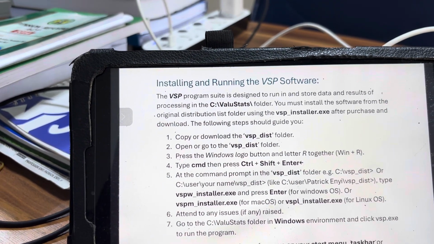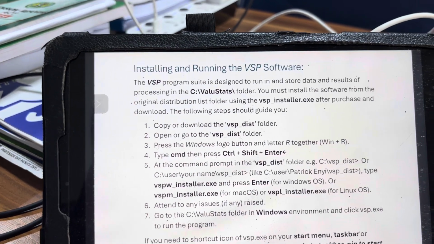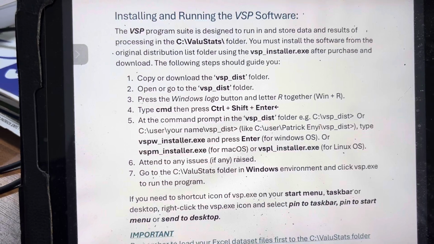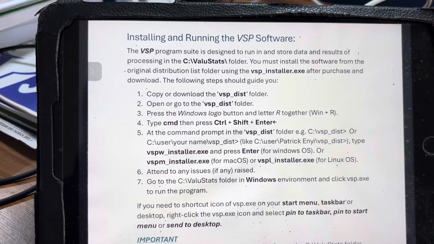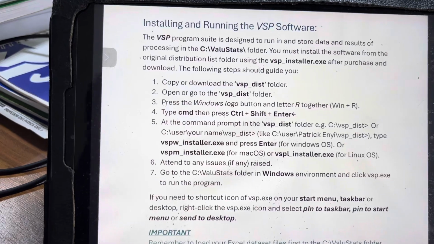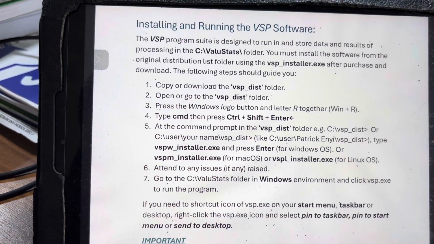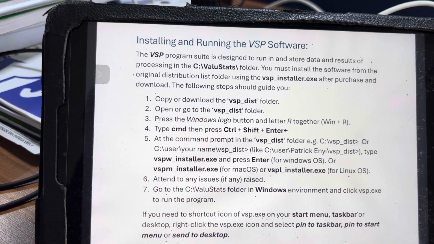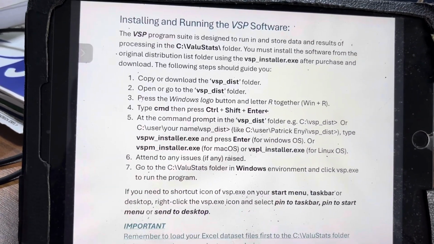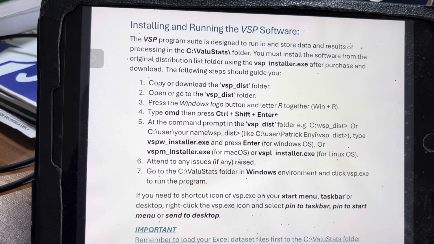Then you must receive a message that it has been successfully installed. So there you can now go to step 6, step 7. You can go back to the Windows environment and then run the program.